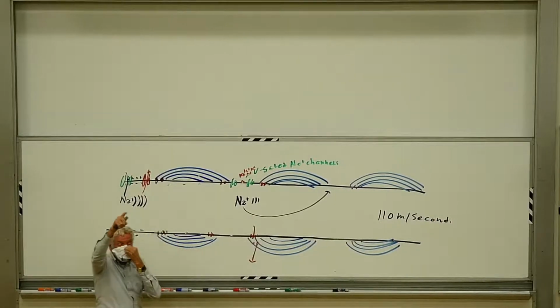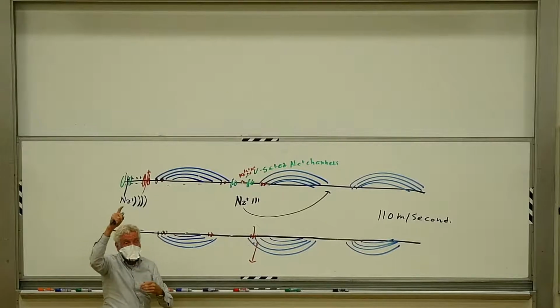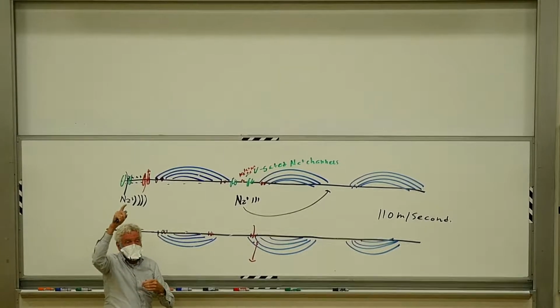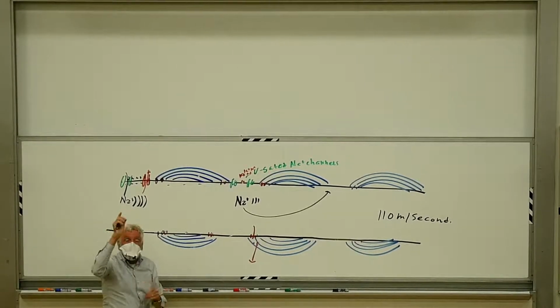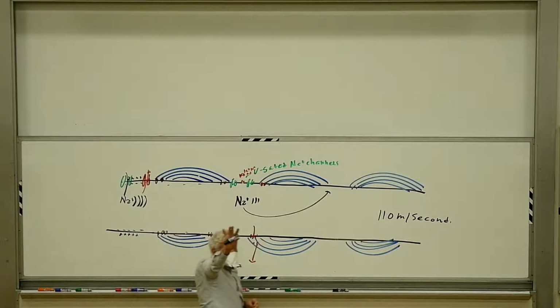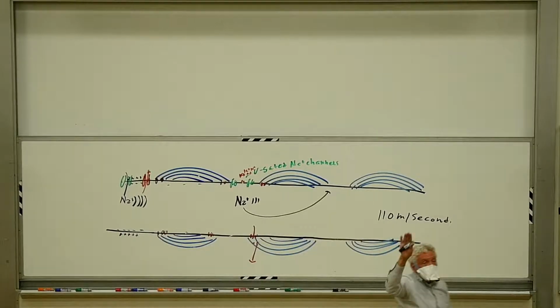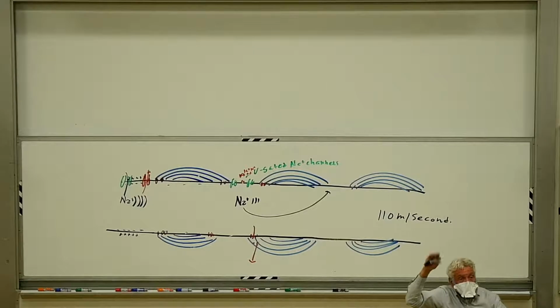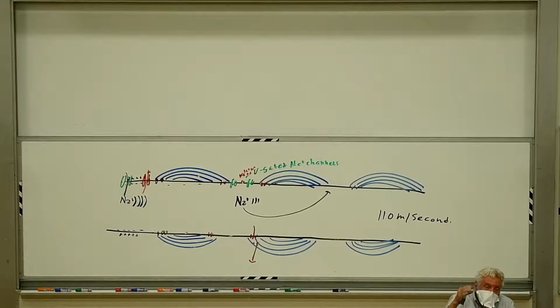Yes? When sodium comes down into the ligand-gated channels, does that also produce an electromagnetic field? Let's hold off on that, but I'll answer it quickly. Yes, when the sodium comes in through ligand-gated channels, it will generate an electromagnetic field. And just like this, the electromagnetic field will be propagated through the cytoplasm. But in the input region where we have the ligand-gated channels, we don't have voltage-gated channels to regenerate it.